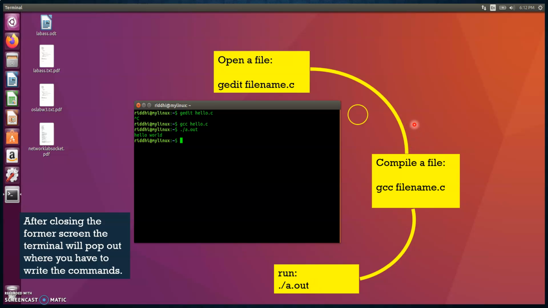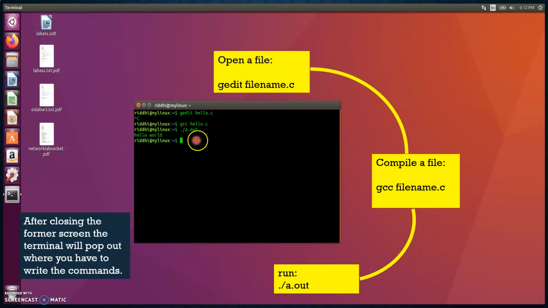Now whenever you give the file name, don't give it with your name, like Amit, Ankush, anything like that. Write the file name with the name of the program. If you are doing a program on addition of two numbers, then write add.c. If you are writing swapping of two numbers, swapping can be of two types: one is swapping using a third variable, and the second is swapping without using a third variable. So two types of swapping can be there, and for this reason you can write swap1.c and swap2.c.